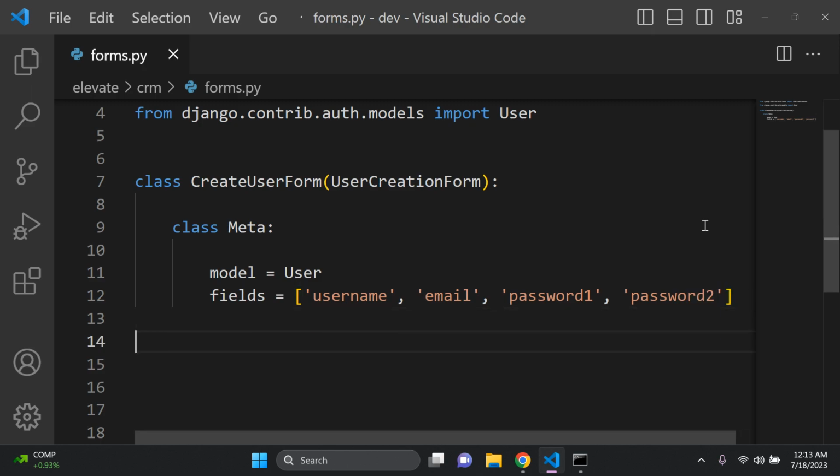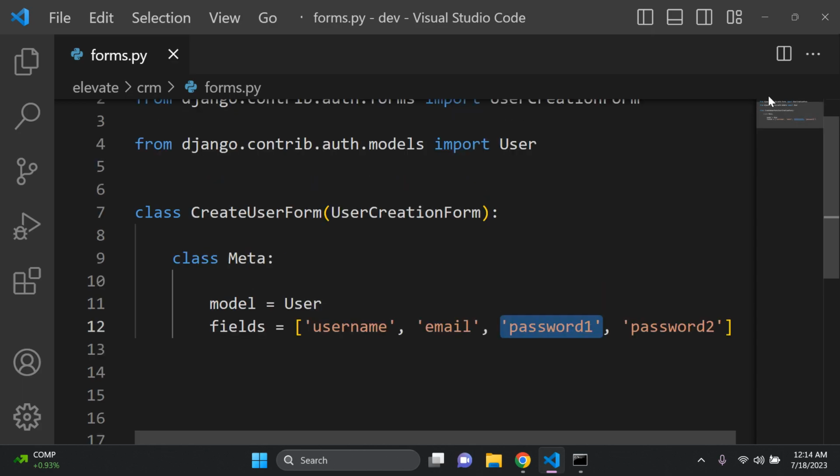Now, I just want to make something clear here. We don't have two passwords, but when we're registering a user, it's going to ask us for a password. That will be password1. And password2 is going to be for re-entering password1, just as a verification check. So in terms of fields, we have a username field where a user will choose a username, an email field where a user will choose their email, and password1 is the password we want to choose. And password2 is just a field for verifying the password that's entered. But not to worry, this will make more sense as we get to it.